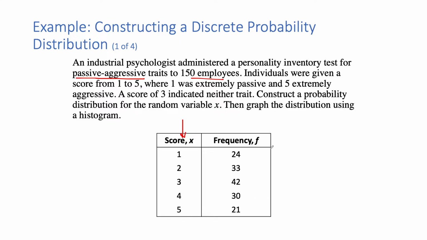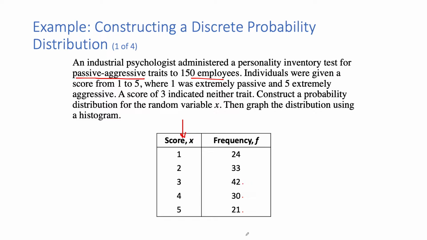Okay. Now for each of these scores, for the 150 people we talked to, these are the scores that came out. So 24 people got a score of 1, 33 people got a score of 2, 42 people got a score of 3, 30 people got a score of 4, and 21 people got a score of 5. Okay, so we already have a frequency distribution in mind. X is a discrete random variable because it can take multiple different values with different frequencies, right? That's what it means for it to be a random variable, because it can take different values and it'll take them with different frequencies. All right.